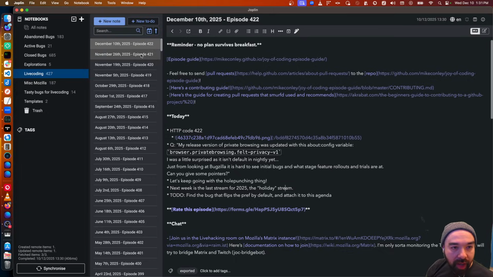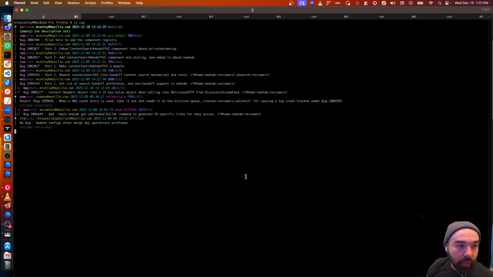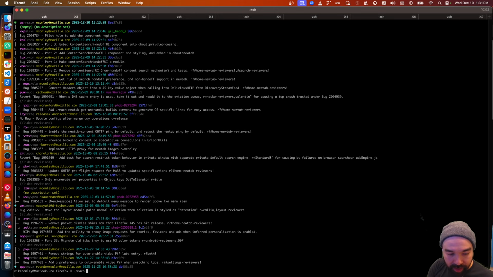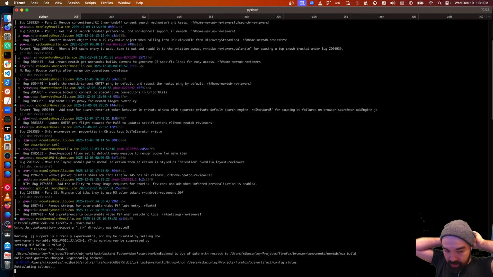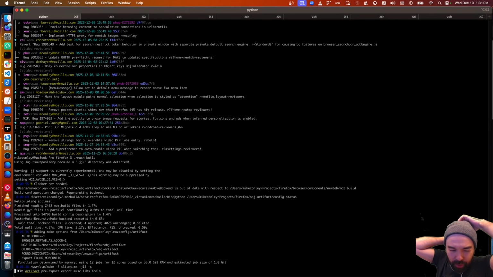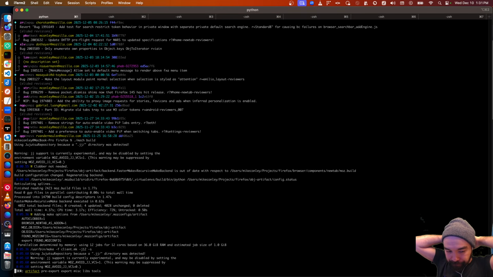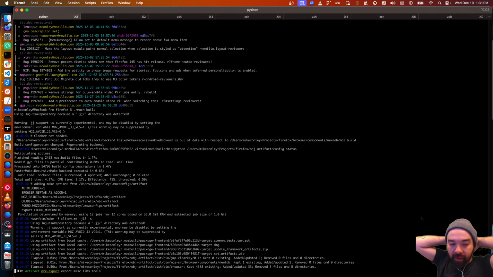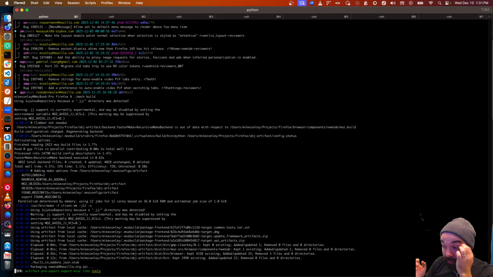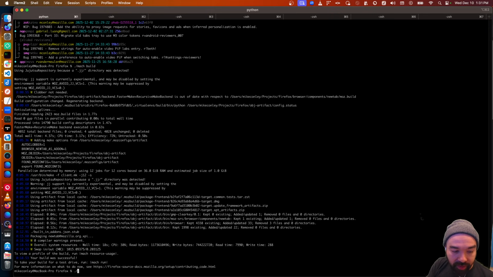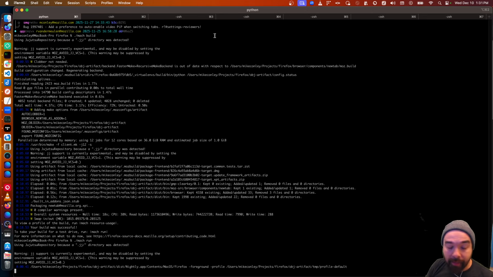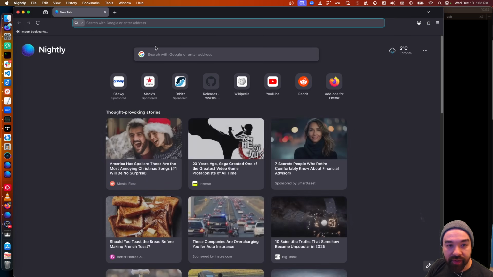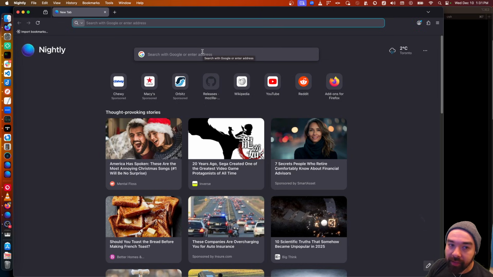Okay, so what do we want to work on? I want to keep going with what we were working on before, which is the pilot to add the component registry. I don't super want to go back and re-explain everything, but basically the TLDR is we want to make it easier for other teams to embed components inside of NewTab without having to write into the NewTab code base. For example, the search team owns the search input, and currently when they want to update it, they have to go into NewTab and update the UI. What we'd like, and what they'd like, is if they could own the search component and then we just bring it in.